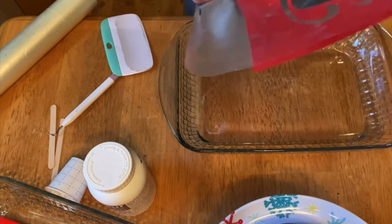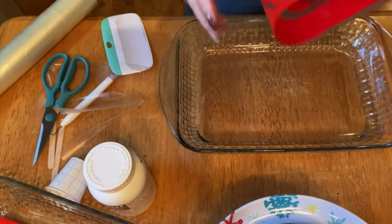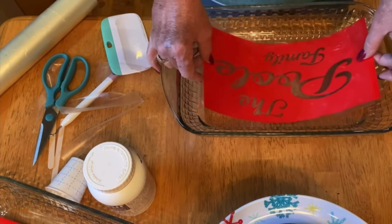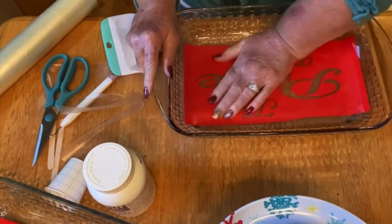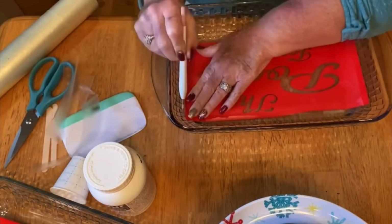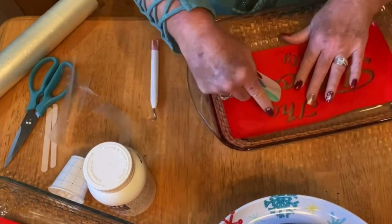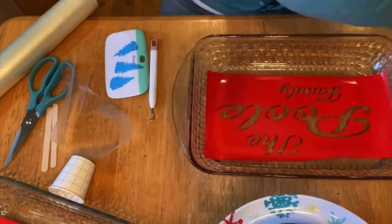So now I'm just going to lay my little stencil down in the bottom of my pan. Now, I did do this the first time on the inside of my pan because according to Armor Etch, if you bake these at 400 degrees for 20 minutes, it supposedly takes away all of the chemicals and things like that. And that's fine because my girls are only using this for looks.